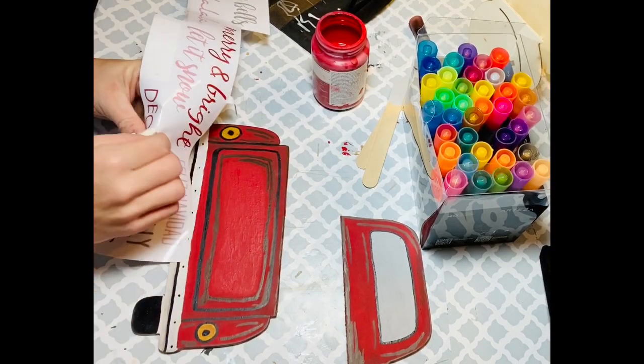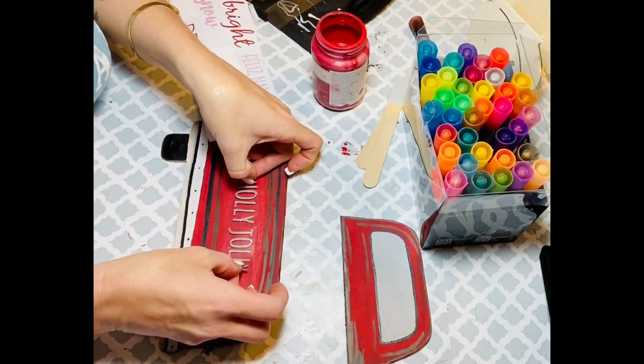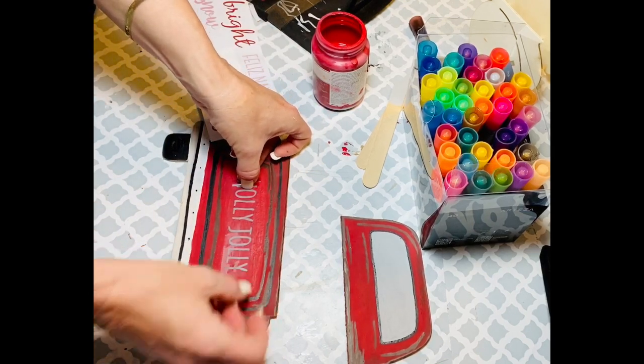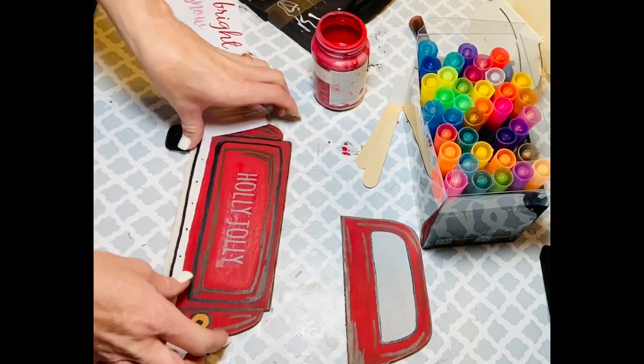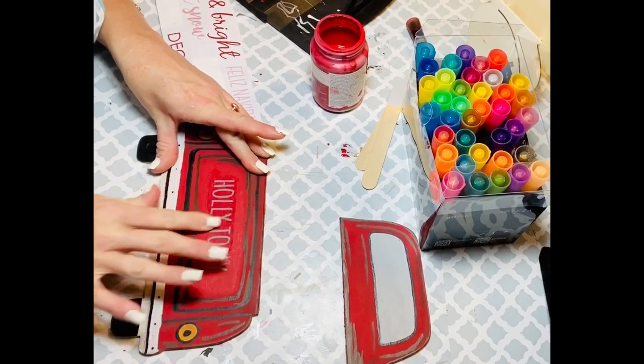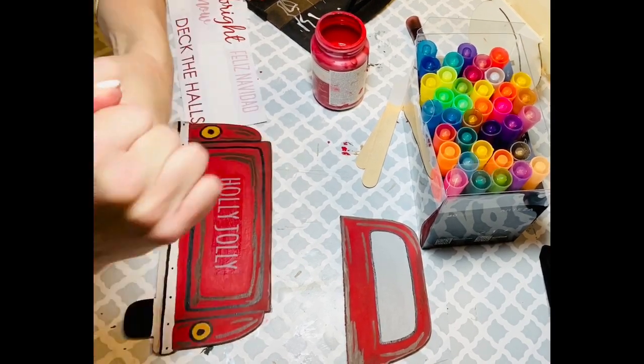So once I got that on, I'm going to take the ho-ho-ho. No, it was the Holly Jolly. I actually put ho-ho on a different one. I'm sorry. So I took the Holly Jolly sticker from Dollar General. It came off of a wall sticker. I just put it right on the tailgate and pushed it down really, really good.